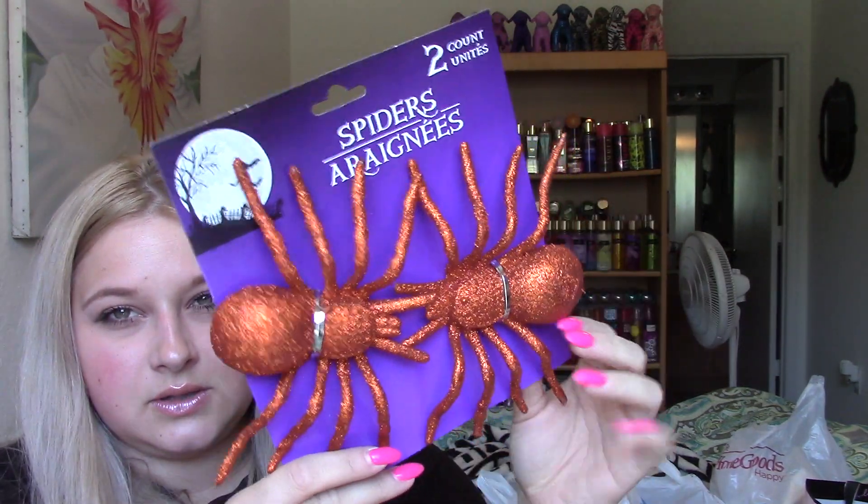So now let's get into the Halloween and the harvest stuff. The first bag I have here has some Halloween goodies. These are just some giant spiders and you get two of them and they're glittery. This is the kind of stuff you just have to grab when you see it because this stuff is going to sell out really quickly within the next month or so. People are going to want to decorate for Halloween early, so you want to grab this stuff as soon as you see it at Dollar Tree.